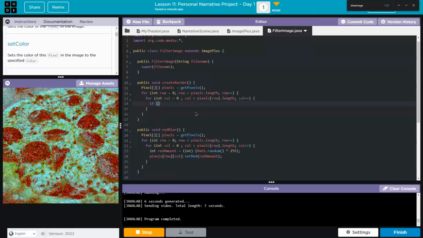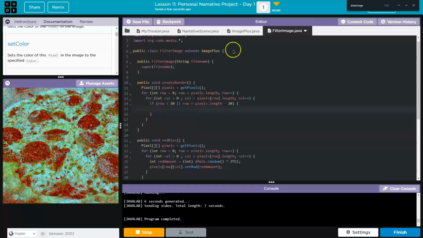So if my row, I can do row first because sure, if row is less than 20 or row is greater than pixels.length minus 20. And so what I'm doing there, guys, is saying, okay, if row is less than 20, that's the top 20 pixels of our image.